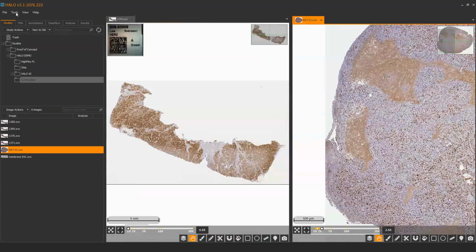When you're registering serial sections, which is up here in Tools, Image Registration, this requires the registration module or serial section analysis module. It allows you to view images side by side and synchronize the mouse movements. You might have four different sections taken sequentially from the same block, or, as they're becoming more popular, a single section that's been stained, stripped, and restained, and then imaged, and Halo will align the same piece of tissue with different staining profiles. Whatever the case, viewing options side by side may be of use for you in your day-to-day workflow.